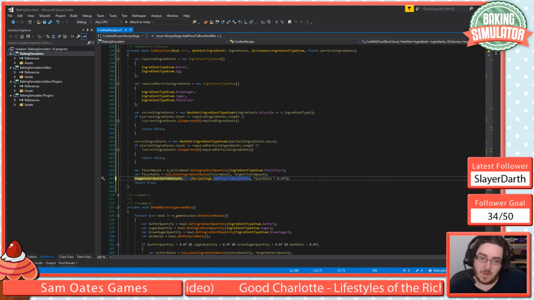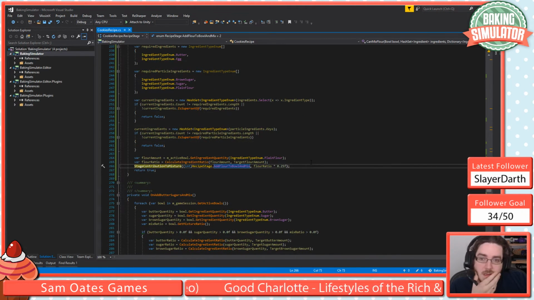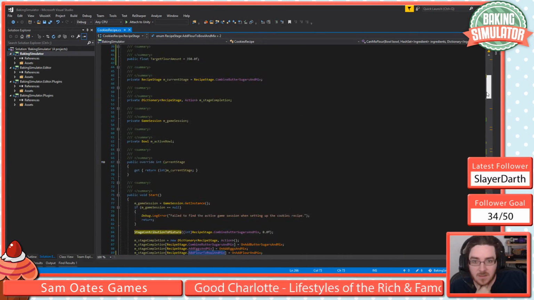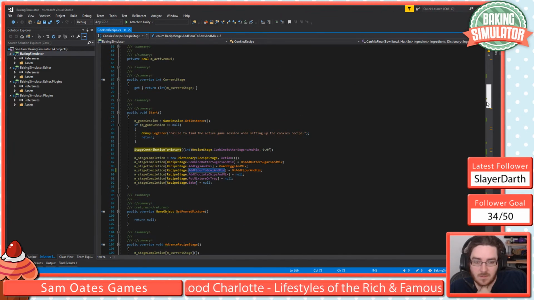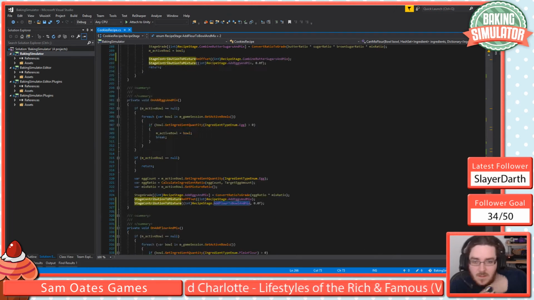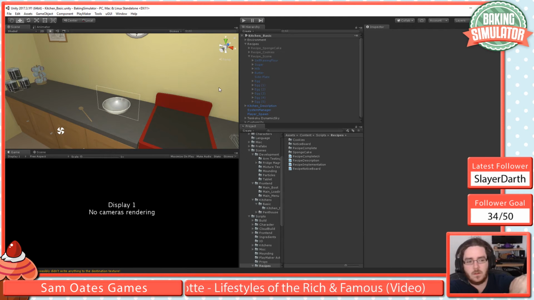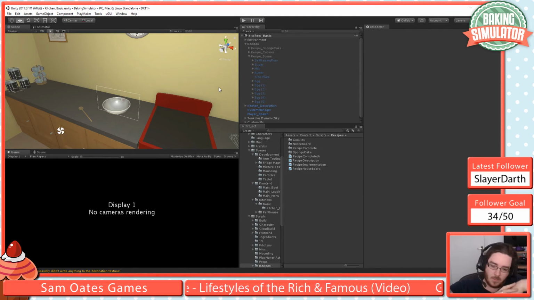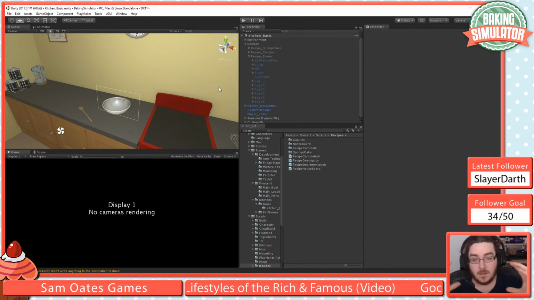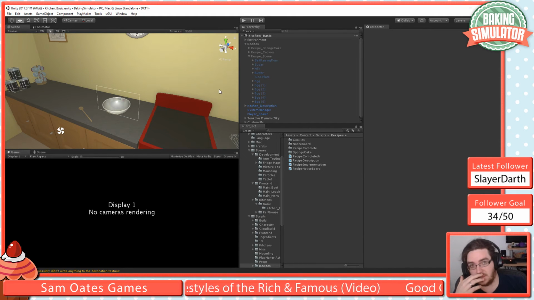Okay, so that should give me 0.1 left for the chocolate chips. Do I go mad and write the chocolate chips one straight away? No, let's test that. I'm not mad. That should allow me to get to the point where we have a cookie mixture. It just doesn't have chocolate chips in.